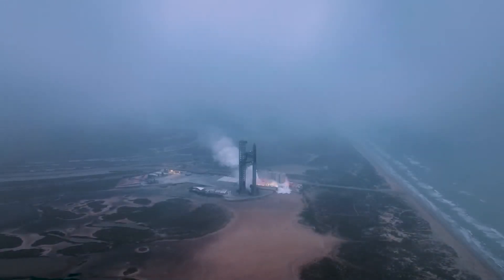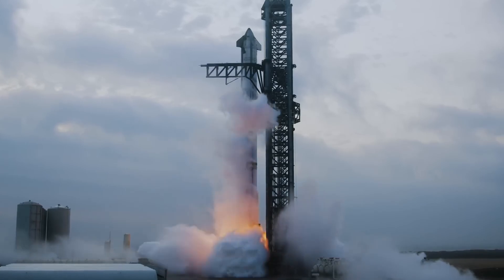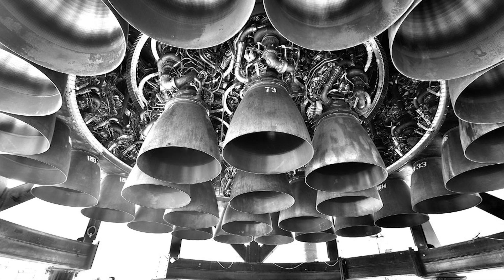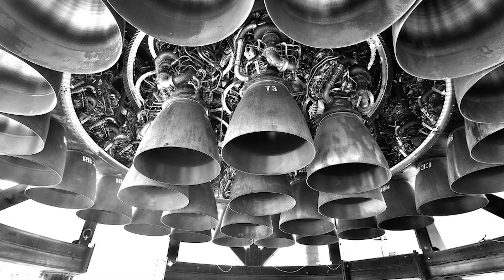In other words, they're hesitant to significantly increase Raptor V2 production when they know a much better engine variant is right around the corner. The plan would then be to start pumping out Raptor V3s at a rapid and consistent pace. Focusing back on this morning's comment, he also talked about the removal of the heat shield, which also removes the need for 10 plus tons of fire suppression behind the engine.